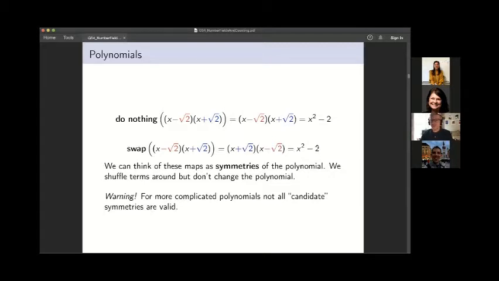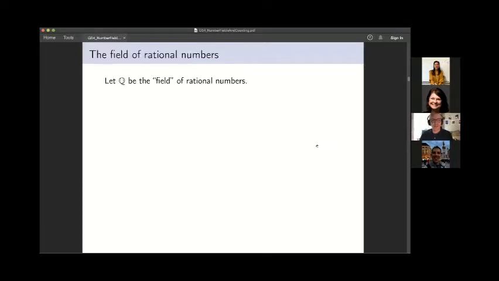So we need to introduce something more general that has more structure that we can actually work with, and that way we can answer interesting questions about polynomials, or questions that I think are interesting anyway. So I'm just going to have some definitions here.